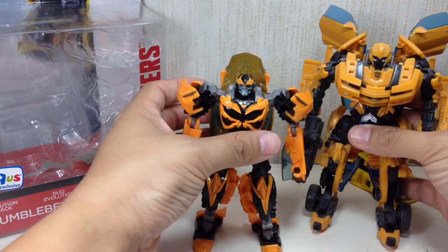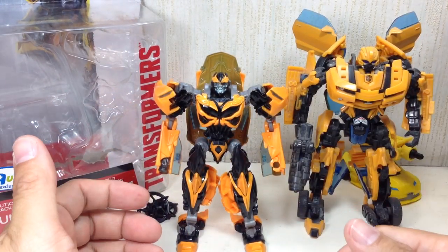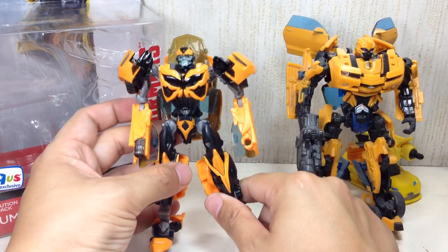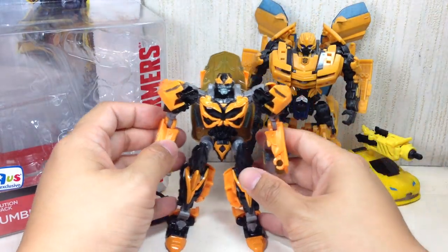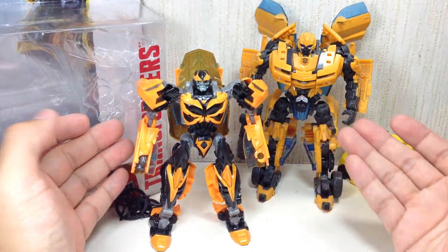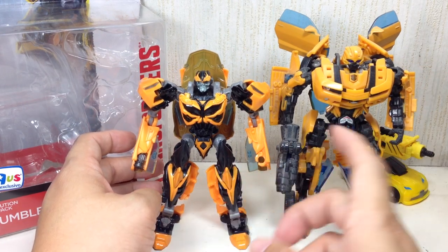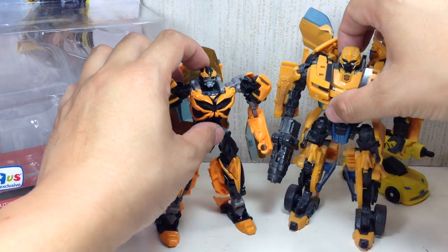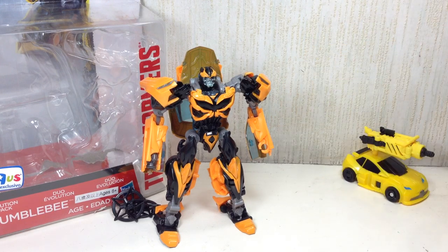After four movies, we've come from this to this. Detail-wise, yes, you've gotten some better sculpting. But for value for money, this new one is like 50% more expensive than the old one, and he's got less plastic. But it's nice to see how Hasbro has taken this iconic character over the years.